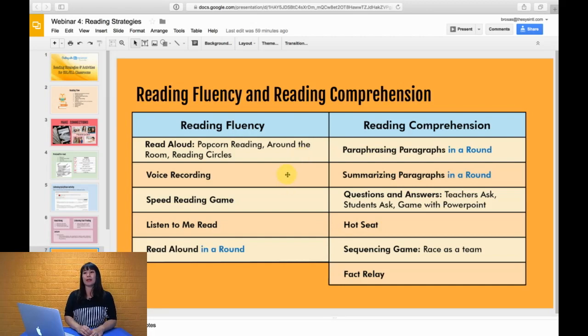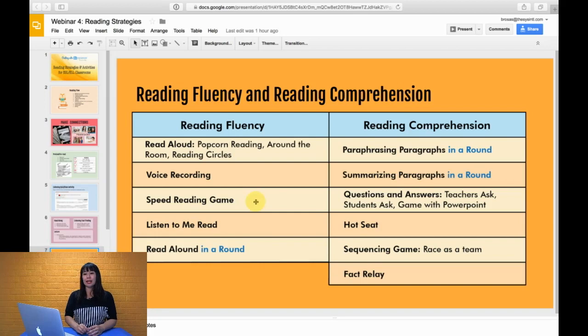So here you could see we have a voice recording. We really like students to do read aloud and voice record so they can hear it themselves, but also so the teacher can hear it. The idea here is that when they are listening, they are able to figure out what mistakes they had or errors that they're constantly making and fix it next time. But it's useful for teachers especially to compare 1 week to 10 weeks later to maybe 20 weeks later to see how they're improving over time. You can do voice recording with different apps on an iPad or a computer or some outside websites to do voice recording.